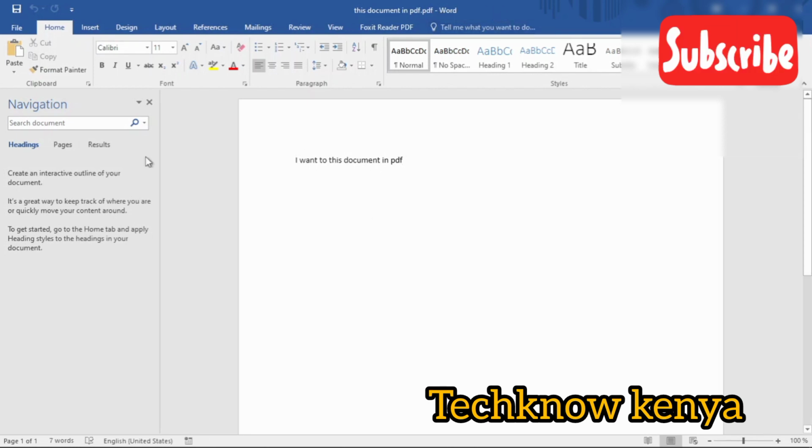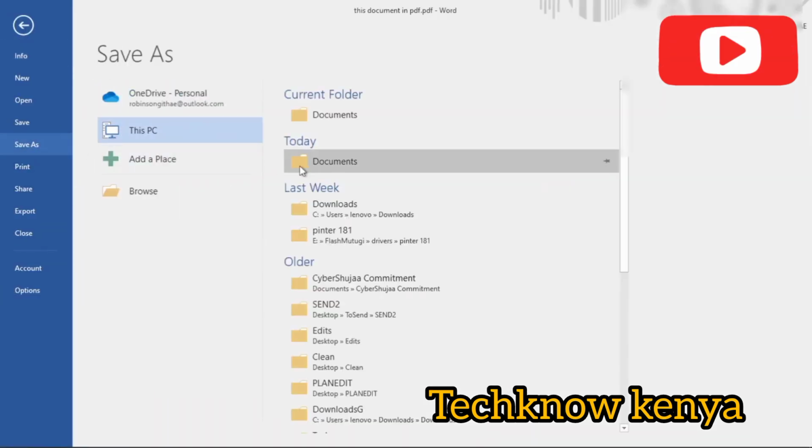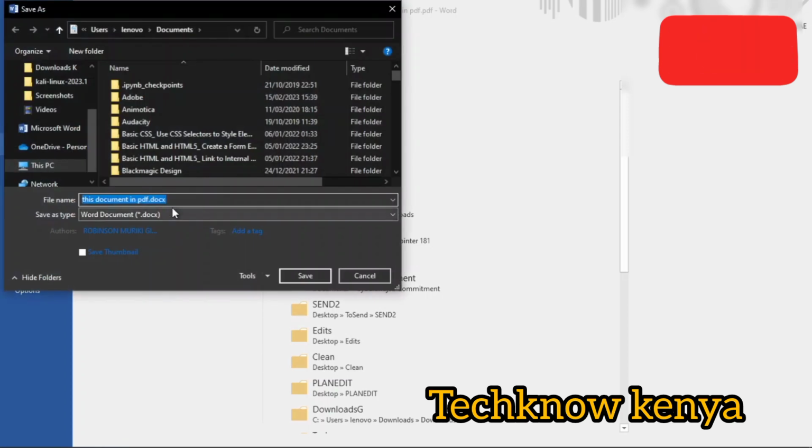So now you can save the document as document in PDF .docx. So now it will be a Word document.